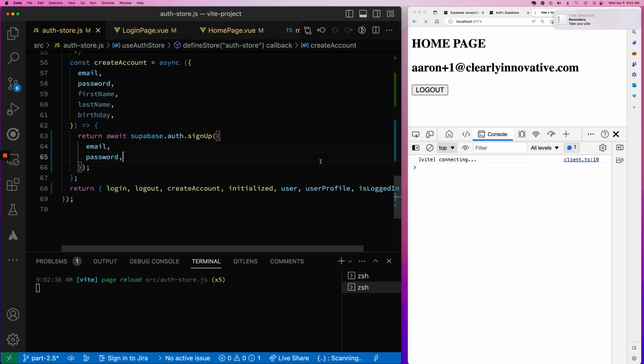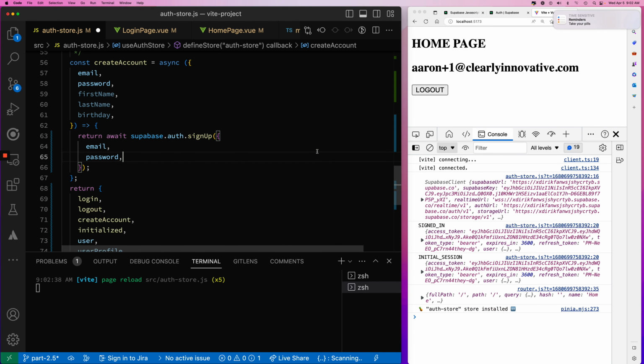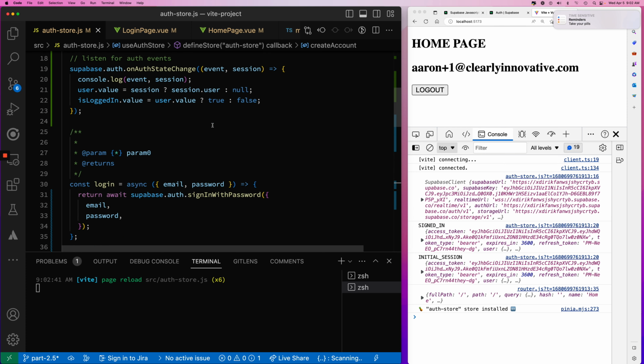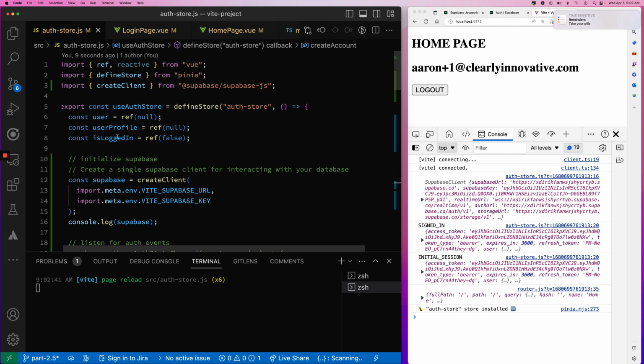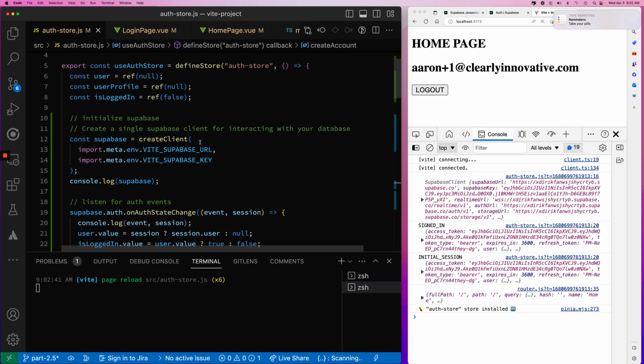So we're going to stop here because we're probably close to about an hour. And what we will do in the next video is we will add, in our create account, the user profile object, so we can put the user profile object here on our store. We can save it here in user profile, and we'll add some tests for my AuthStore.